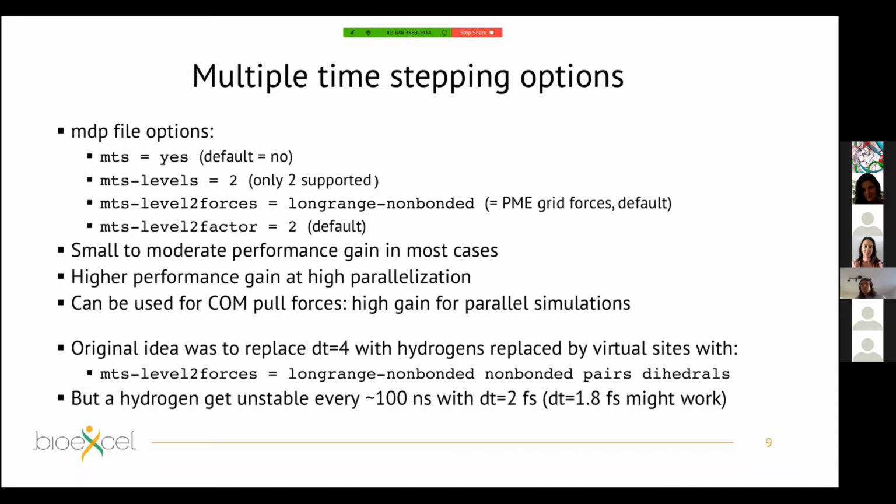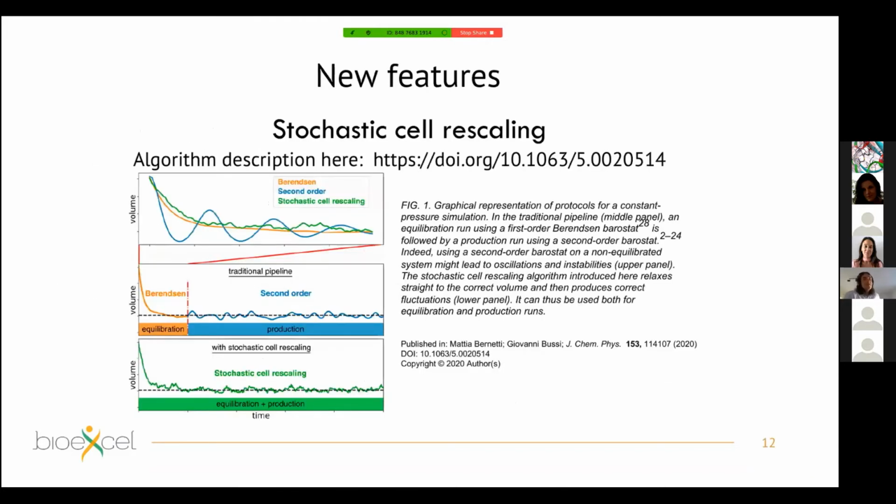So one other feature that I'll mention, so we talked a little bit in the hands-on tutorial about equilibration. And so traditionally, it has been the case that you run an equilibration step where you use a Berendsen thermostat, which decays exponentially to the target value, but which does not conserve energy. And then in production, to switch to a second order barostat, such as a Nose-Hoover, for instance.